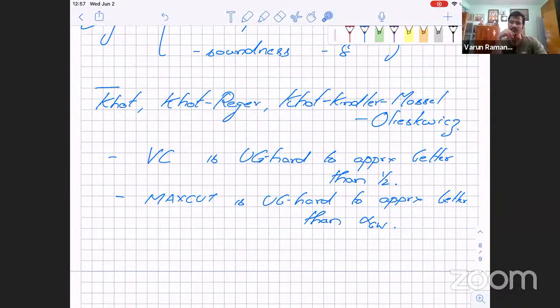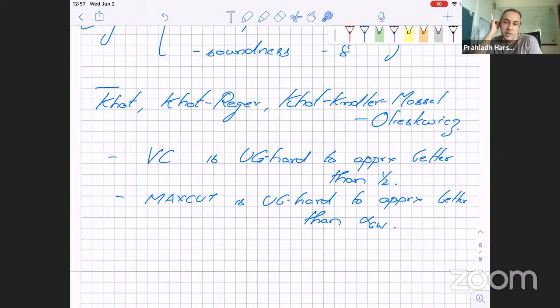So this thing that you mentioned, that last year there's a better PCP theorem, but not close to this. Does that give you better inapproximability results for VC, max cut, and so on? Which one? Yeah. So the vertex cover, the 1/√2, which I mentioned, comes from that. Oh, okay. The one prior to that result, we didn't have 1/√2. We had a result due to Irit Dinur and Muli Safra from the early 2000s, which gave you, I think, 1/1.136, which is worse than the 1/√2 that comes from this.